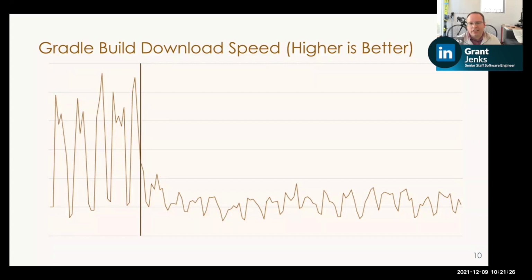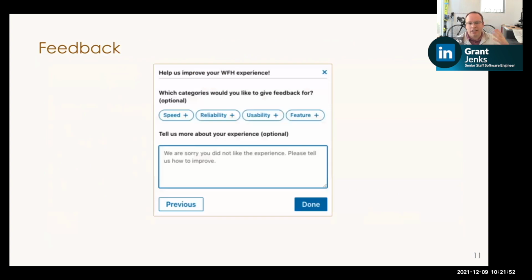It's a complex landscape because, like I said, some metrics suddenly went up and to the right, and we thought, oh my gosh, we see more activity. Is that good? And some metrics went down, right? Where we're looking at average download speeds, and we go, oh, that's not good. And then you complement that with qualitative sources, and you say, well, let's just ask people, how are they doing? And there was tons of feedback that came through: I need this tool to do this faster, or not do this, or stop checking that, or I wish I could build disconnected from this.